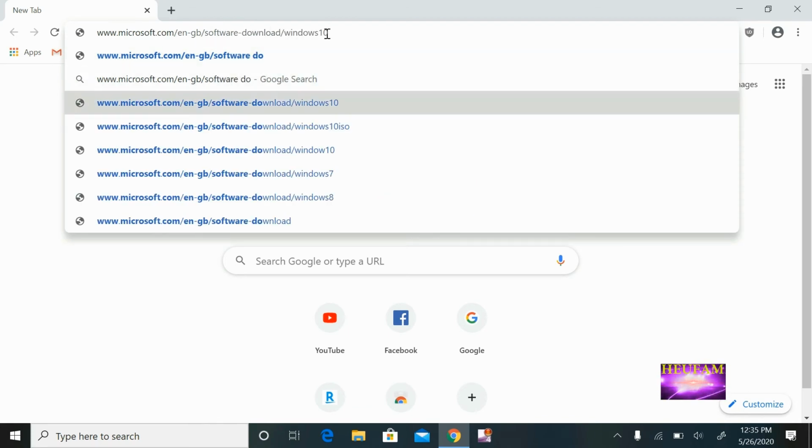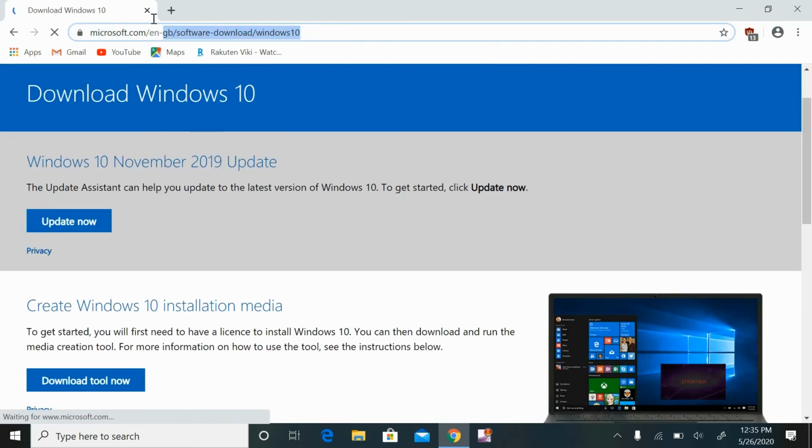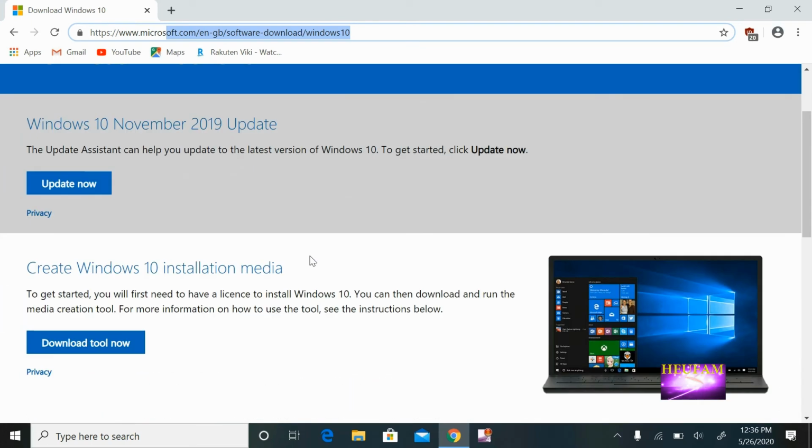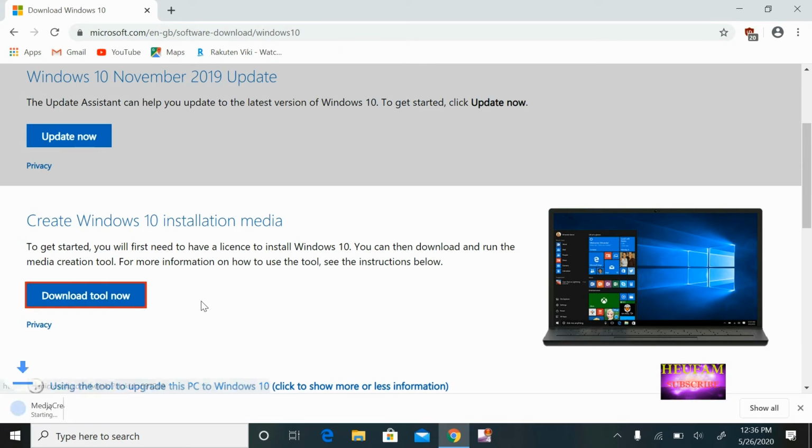Okay, so for download Windows 10. I will copy this link below my video, so you can just click and go straight to it. So we're not doing the updates, but we're going to create Windows 10 installation media. So we're going to click here, download tool now.